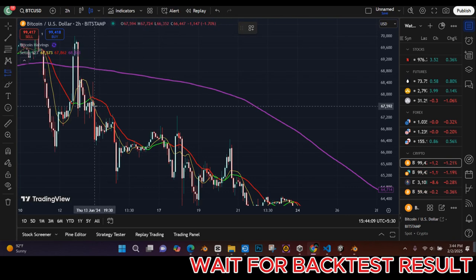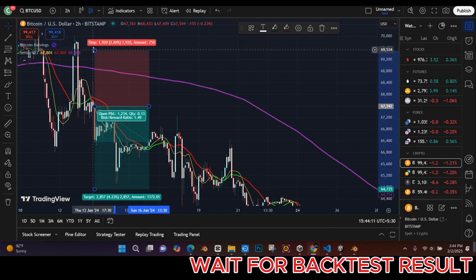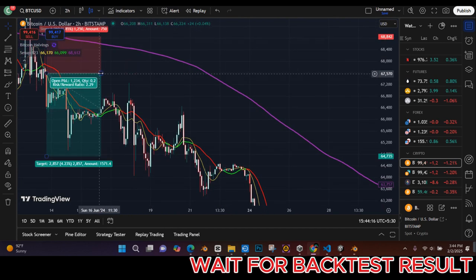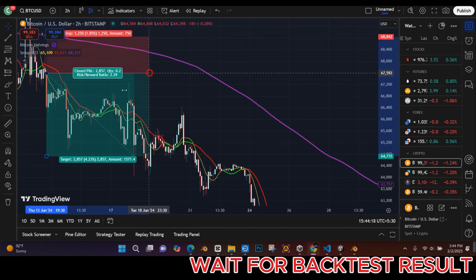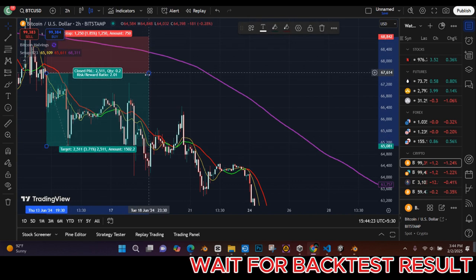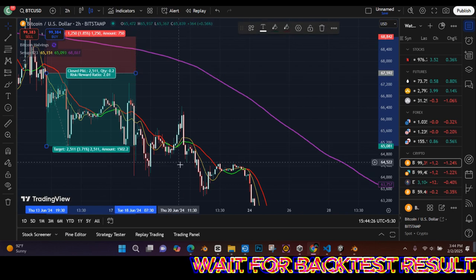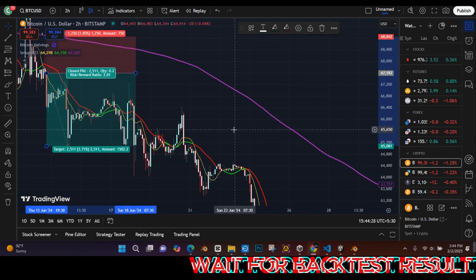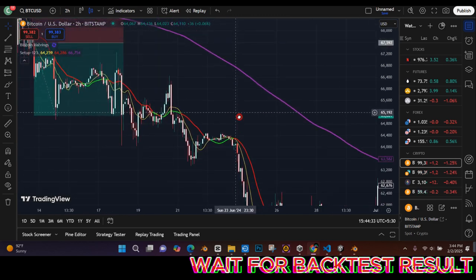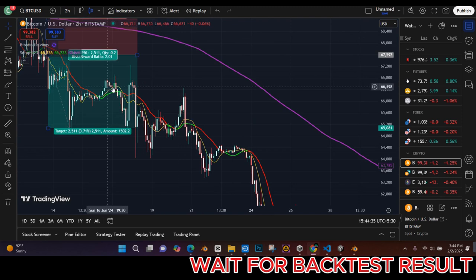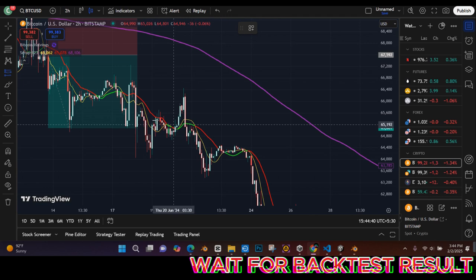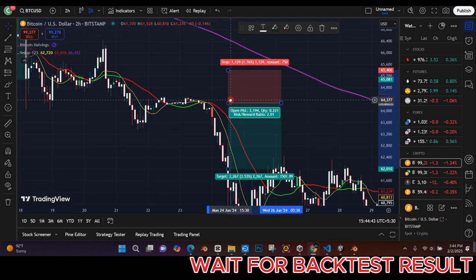I hope you find this trading setup and strategy useful. If not, don't worry. We'll go through more trade examples to ensure you fully understand. Here's another example. The scalping indicator gives a MACD bullish cross signal. The MA line turns green. The market forms a bullish candle, confirming the setup. Since all conditions are met, we place a buy order with the stop loss at the green MA line and a 1-to-2 risk-to-reward ratio. The trade moves into profit, and we successfully win the trade.